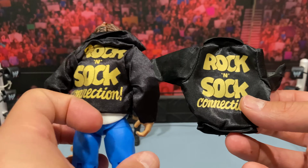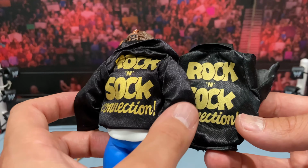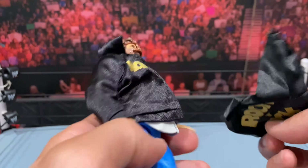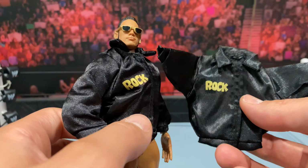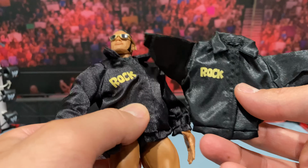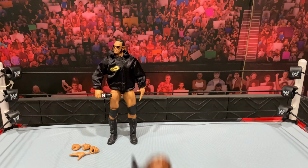But you can see the material feels a little different. It's a little more shiny on this one, but you can see the gold also does seem to pop a little more. I want to bring the Rock back. That's how the Rock logo looks on the front. Very nice. Now getting back to Mick itself, the figure.